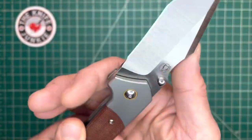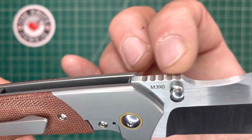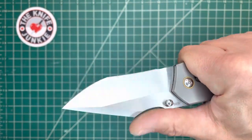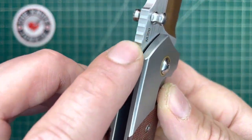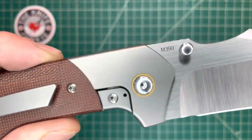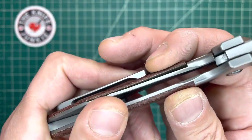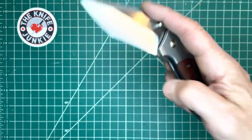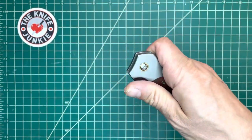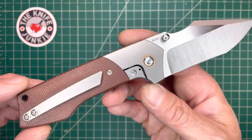Beautiful thumb swale up here — really feels nice when you have your thumb pressed in there. M390 blade steel. Good jimping here — perfect jimping — I like that kind. It's not so grippy; it's more of an index thing and more of a backup to that swale. Nice thumb studs give you good purchase and just enough clearance to pop that thing open. It's a bolster lock. I think I prefer bolster locks to frame locks — I like having that material there, which disallows you from exerting any pressure on that lock bar when you're flicking it open, flipping it, or slow rolling it. This knife beautifully slow rolls, which I can't say for most frame locks.